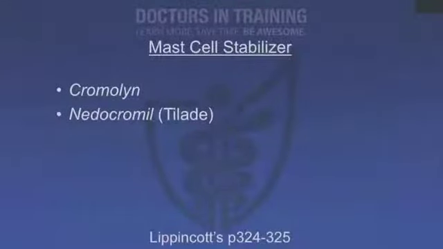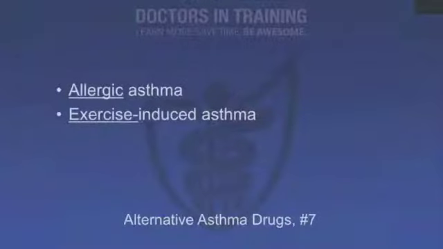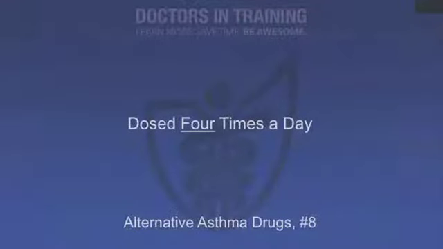The next medication for asthma is cromolyn. This is an inhaled medication. The mechanism of action is not well understood, but it is used to block the bronchoconstriction caused by allergic asthma and also exercise-induced asthma. It works very well for these problems. However, it has to be dosed 4 times a day, and it's very difficult for a patient to take any medication 4 times a day, and so noncompliance is a problem.